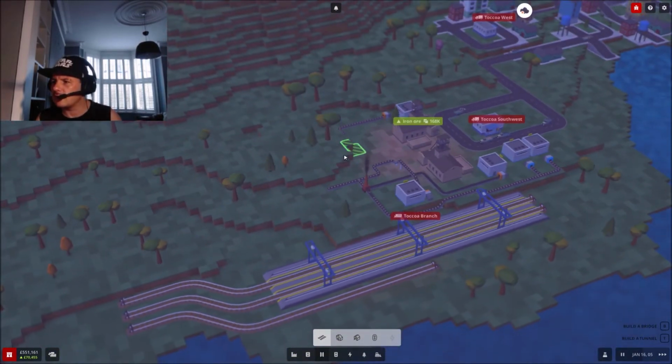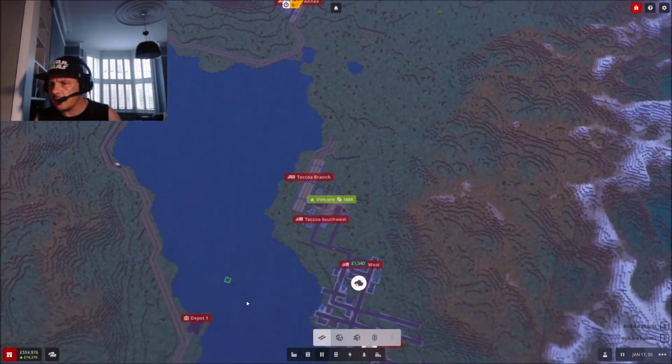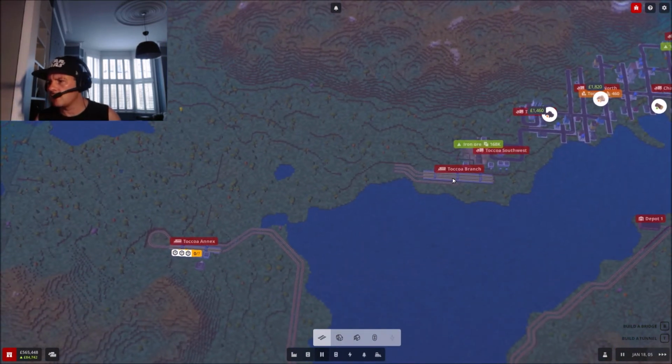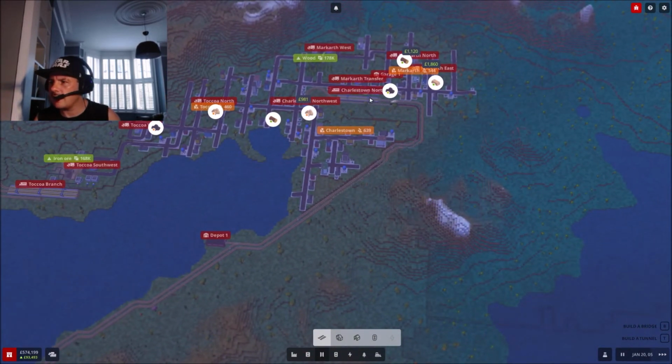So this is all just to get iron ore in there, but it really is getting our overall network going on, because it means that we can run iron ore straight in, and it means that we can also start to bring iron ore all the way along here and all the way along here and straight into the town, which is probably what we're going to want to do soon.